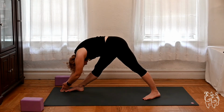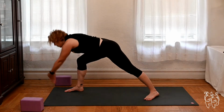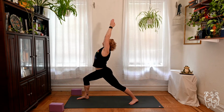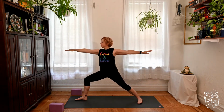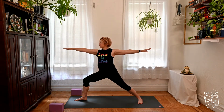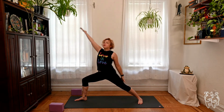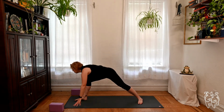Put a bend in the front knee again. Start to slowly return all the way up for warrior one. Then open out the arms for warrior two. Drop the shoulders, but keep the arms nice and strong. It'll be an inhale, reversing the warrior. Sweep the right arm straight up toward the sky. Exhale, lower the hands, low lunge.